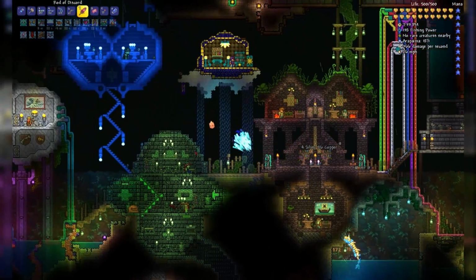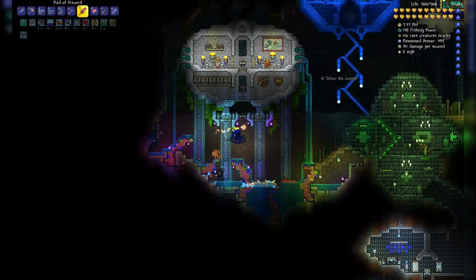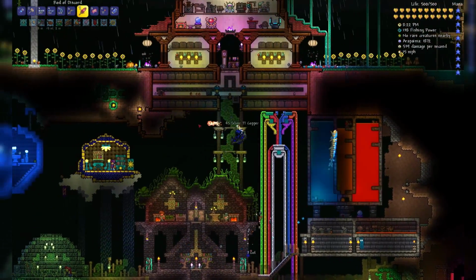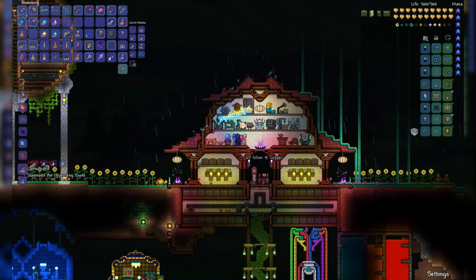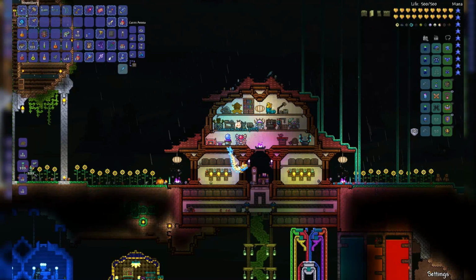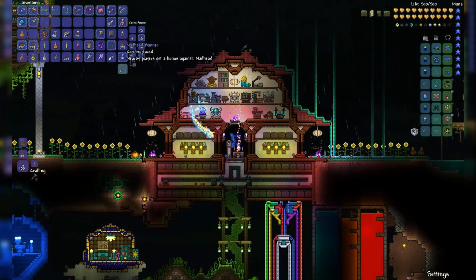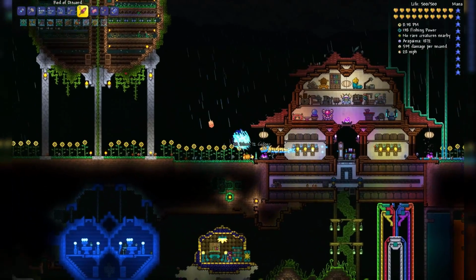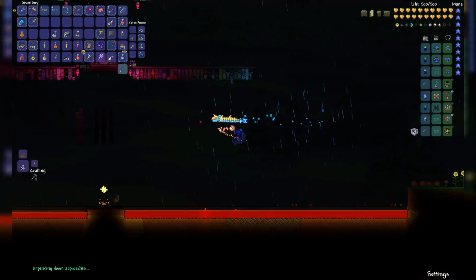So what I'm actually going to do is fight him again since we have all the buffs up. I'm tempted to test out some Luminite arrows, so I'll just do that. Got the Celestial Sigil. I'm going to try one set of Luminite arrows, because I haven't used these in a long time either. And they're probably pretty good. Probably. Hopefully. Alright. Let's get ready.